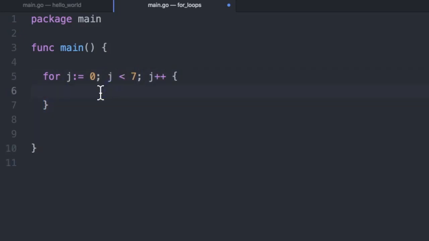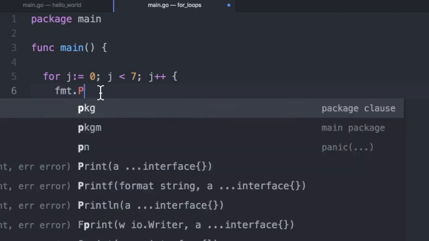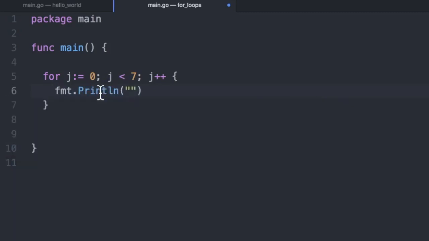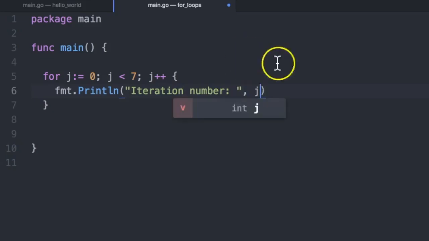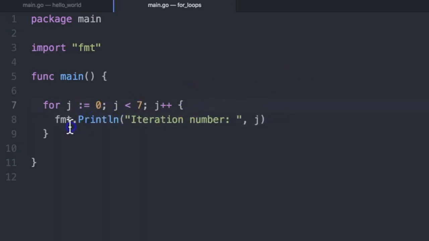Then we're going to do fmt.Println and print in our console the words iteration number, a colon, and the value of j in that current iteration. So, here we go.